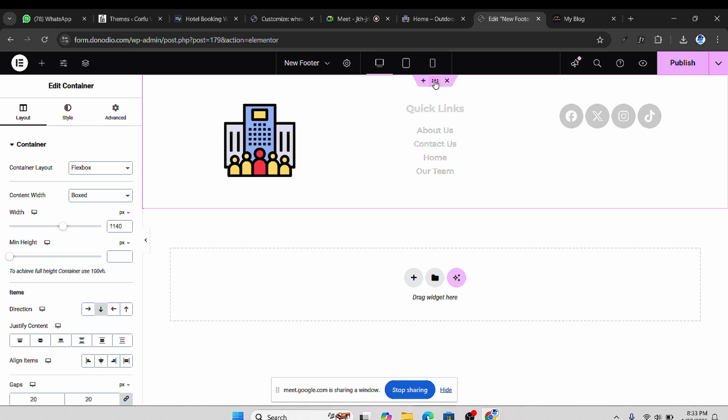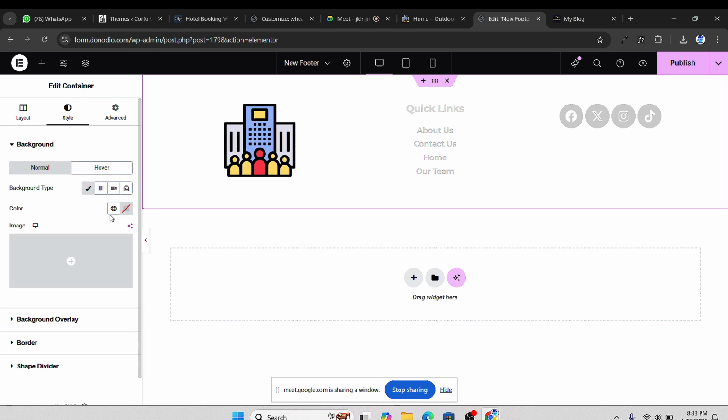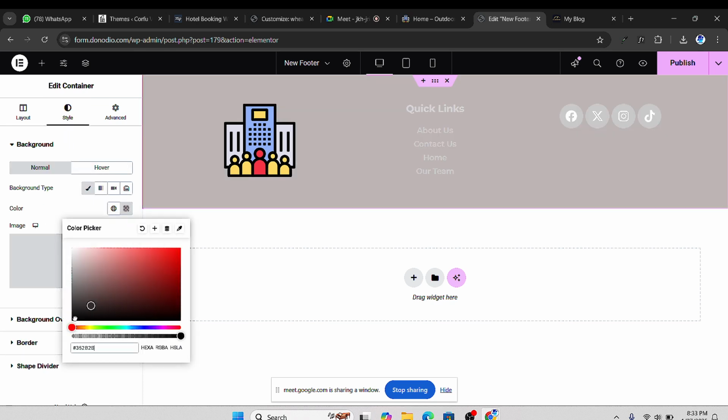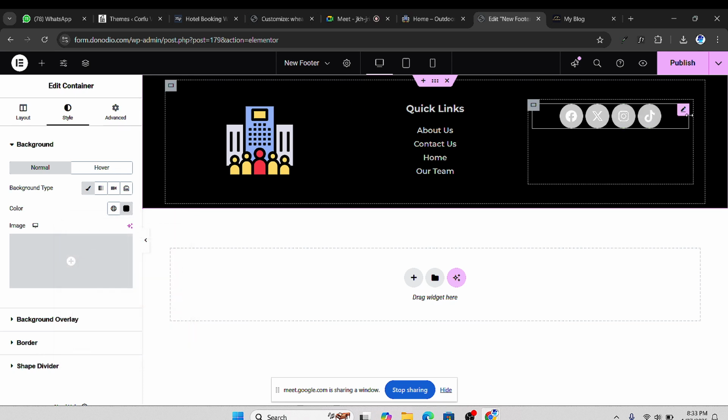And then I want to change this entire section, the background. I'll click here, go to style, go to background type, color. I want to make it black. So that is that.